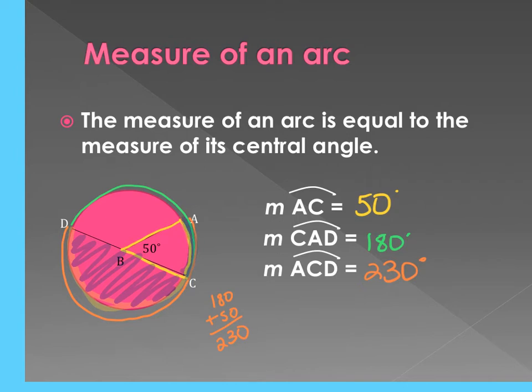So notice that we're doing these in degrees. These are going to be in degrees. You're going to learn something about length of an arc. That's different. That's like if I took a string and actually measured the edge and then put it against a ruler. That's length. Measure is determined by the angle that forms it.